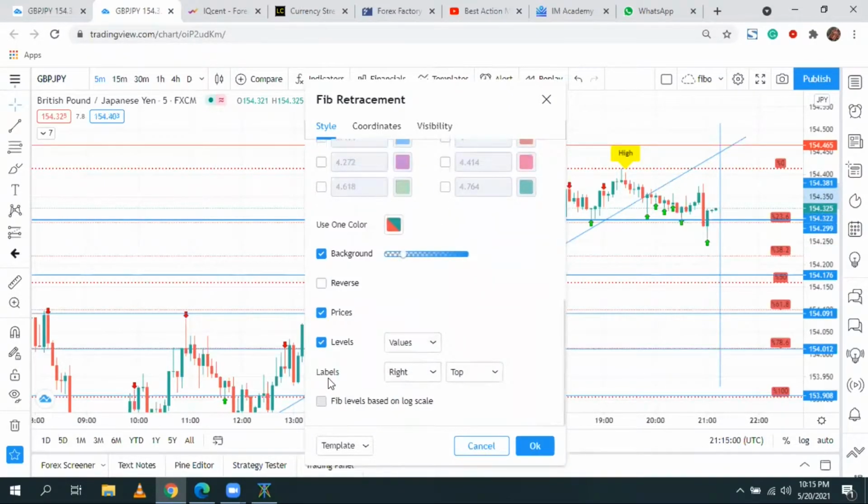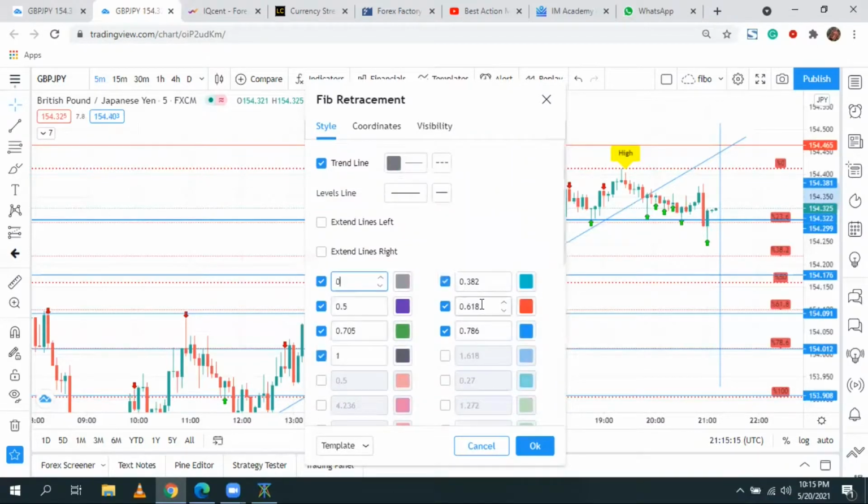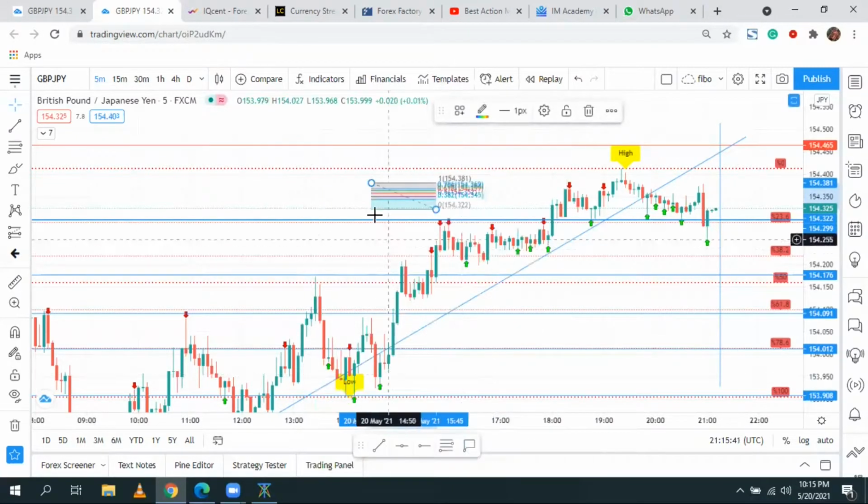Then you come here, you change your labels to white. It depends on how you want the background to be, how deep you want the background to be, you can change this. So I think that's fine. I'm going to wait for a little while so you guys can check the settings very well. So that's the settings you need. And take note of the colors as well. You can choose any color you like, but these are the colors I use. Okay, so that's the settings about the Fibonacci.